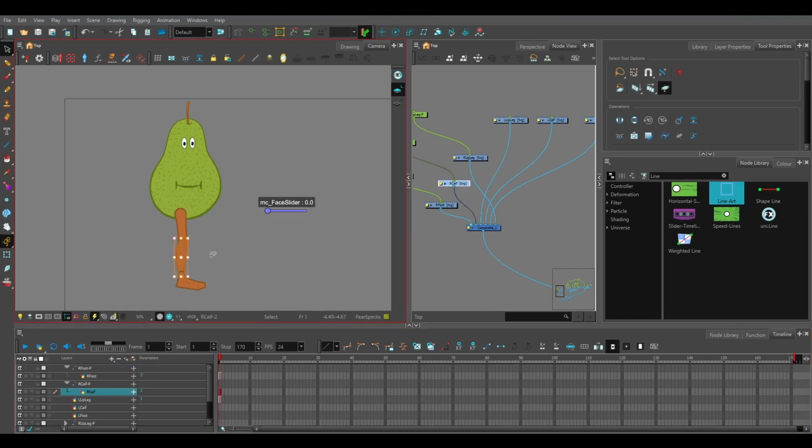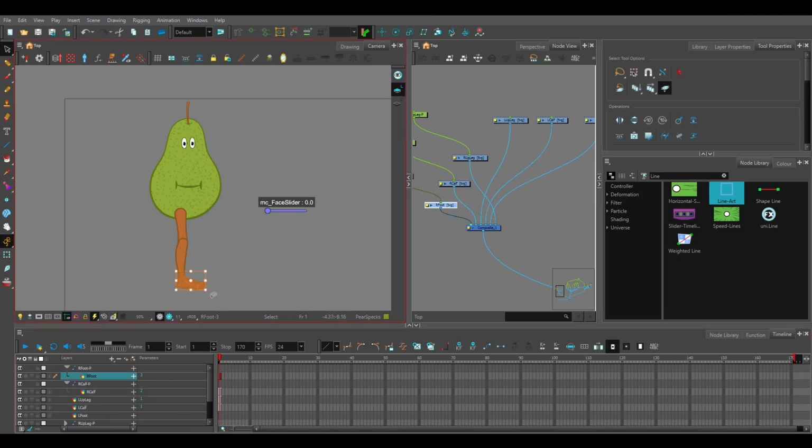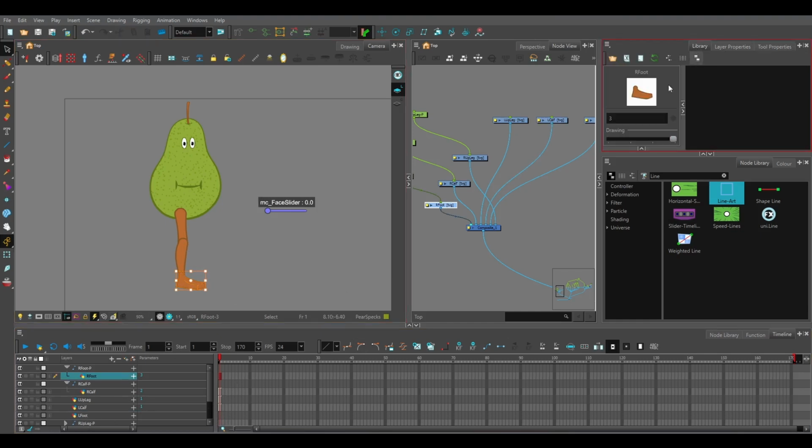Just like that, Control C, and I will put that on the left calf here. Control V, and the same with the foot. I'm going to use both foot drawings again. Let's do the other one first, drawing 2. I don't really know, maybe I do need this 1, 2. Let's not worry about it too much yet.